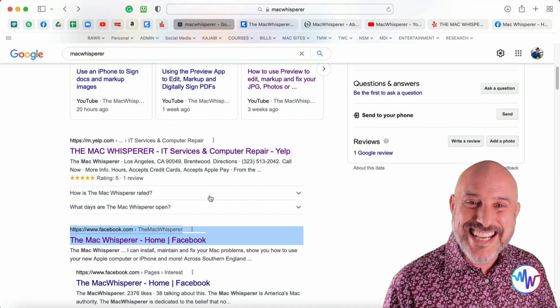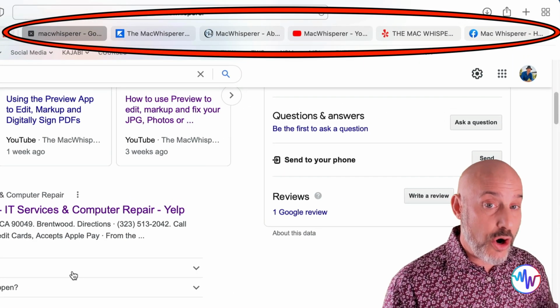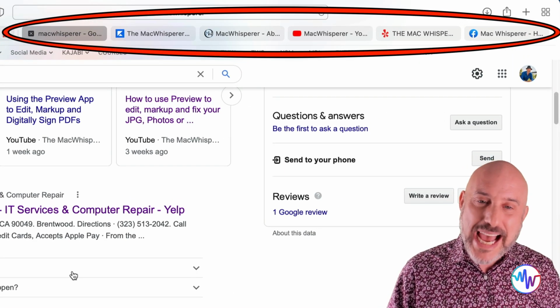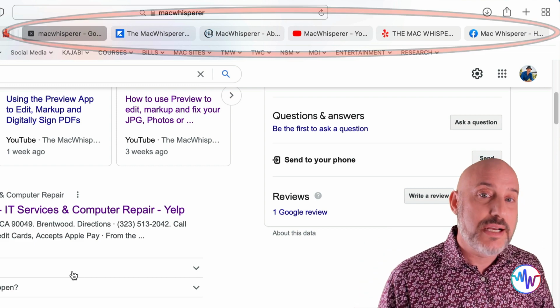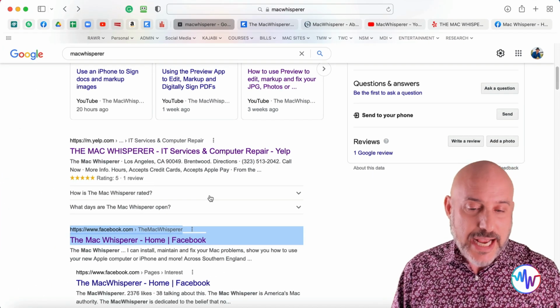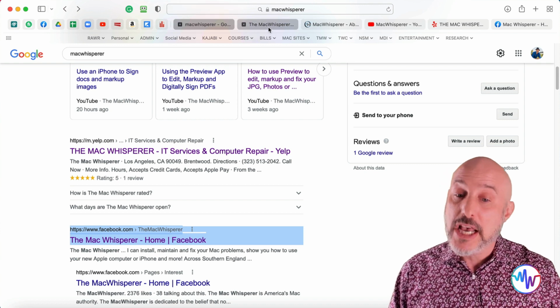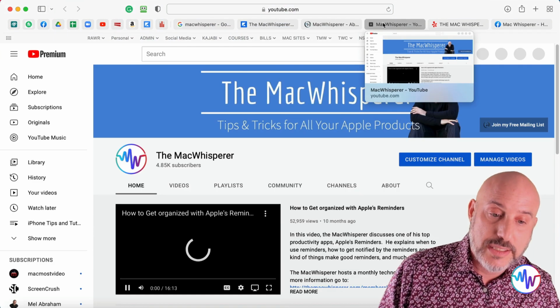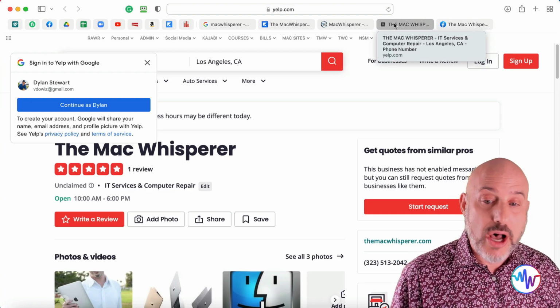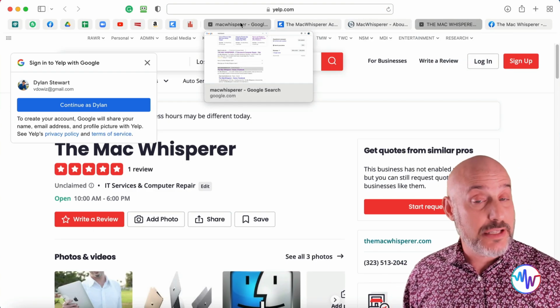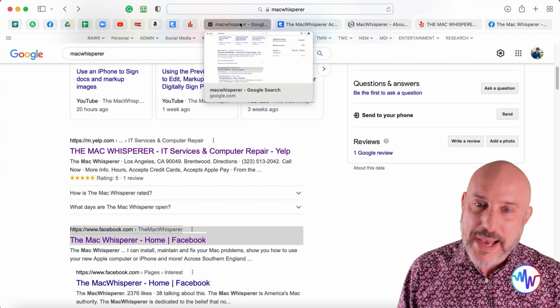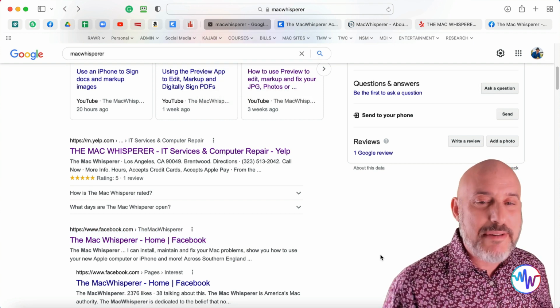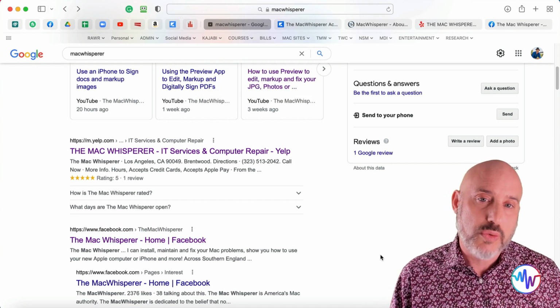And if you notice, each site that I open in tabs becomes a new tab up at the top of my Safari tabbed toolbar. And I can come at a leisurely pace and go from one site to the next, to the next, to the next, without getting lost. Anytime I want to, I can come back to the original tab and go right back into my search. It's one of my favorite things to do with the right click.